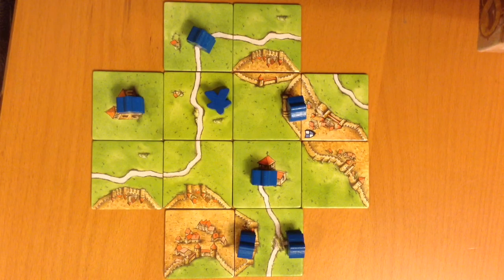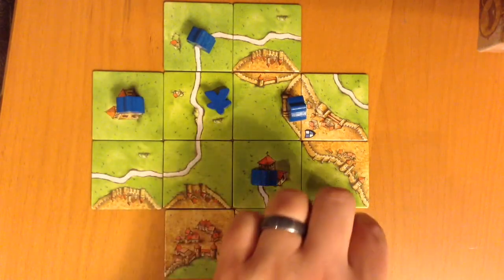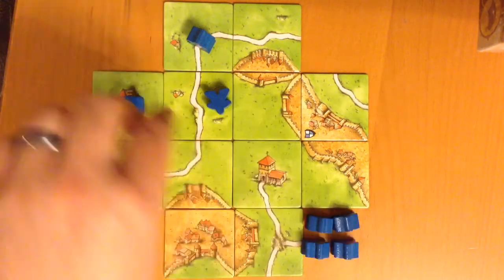One of the worst things that can happen is running out of meeples, like here, where all 7 meeples are placed. Ideally, you want to place your last meeple on your very last turn. On the flip side, if you have too many meeples in hand, it means you have very few potential points on the board, and this is not good either.